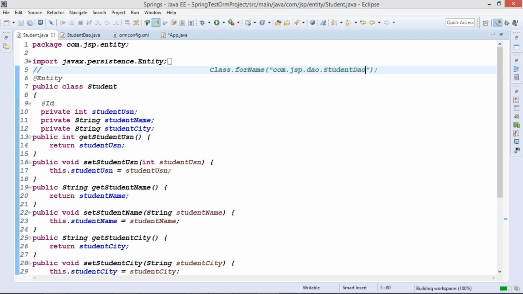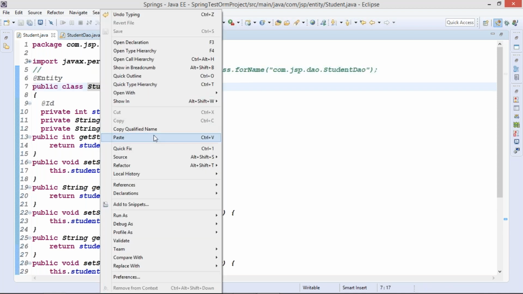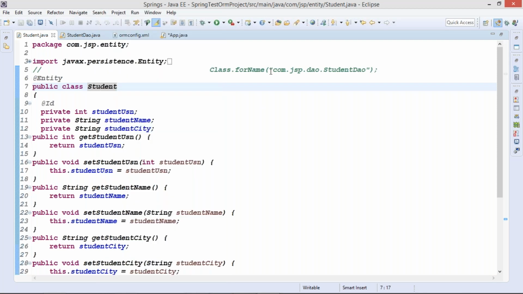So basically, for the forName method we have to pass the fully qualified class name. If you want to load a normal class, you can right click, copy qualified class name, and paste it inside the forName method. But if you want to load a MySQL class or an Oracle class, then it will be given by the respective database server or vendor.